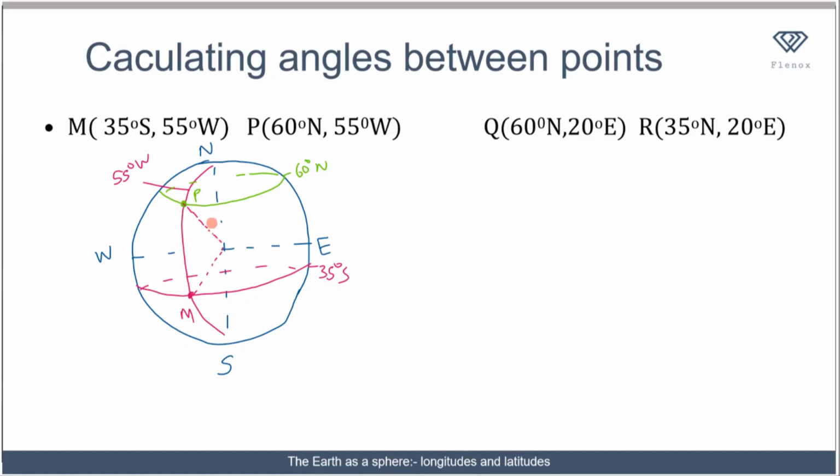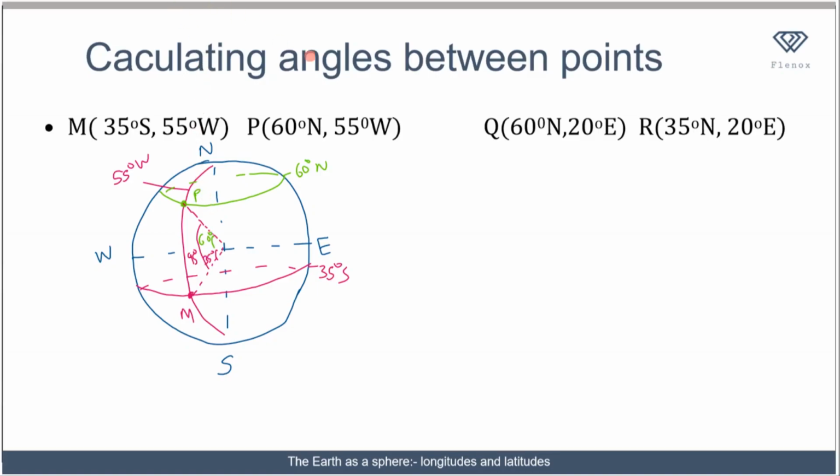But the angle over here for this P, we are told that is 60 degrees north. So the angle over here is 60 degrees. And the angle towards the west southern side is given as 35 degrees. So what will be the total angle? The total angle will just be the sum of these two angles. So we have 60 plus 35, and that gives us 95. So the total angle is 95 degrees.